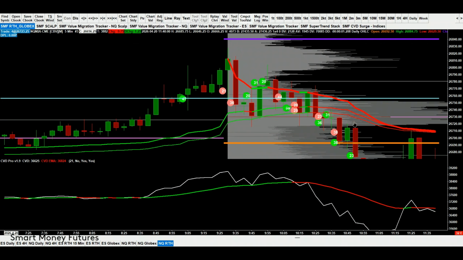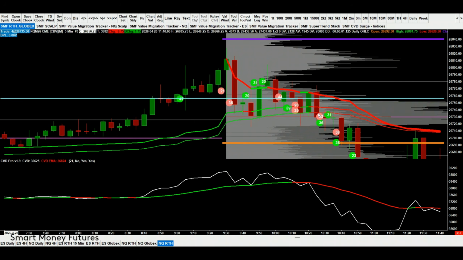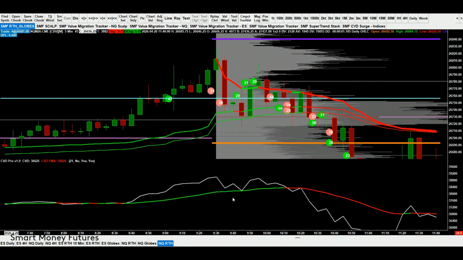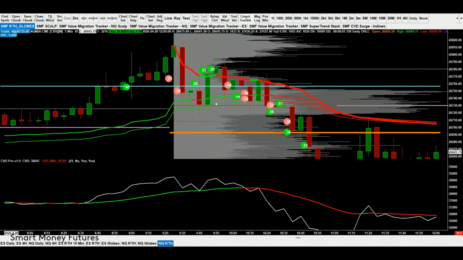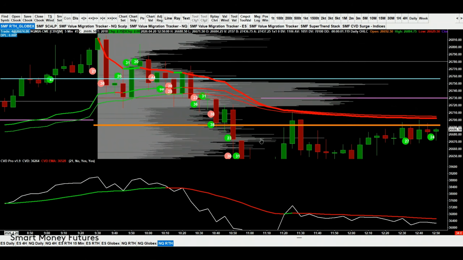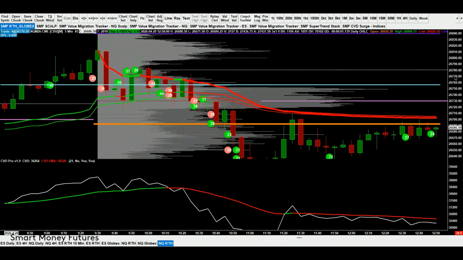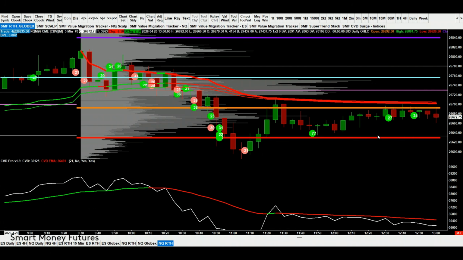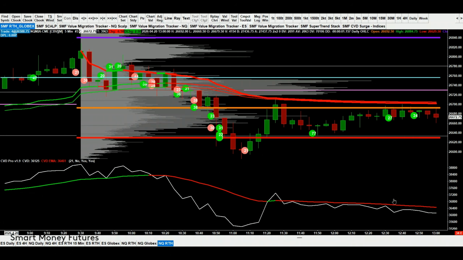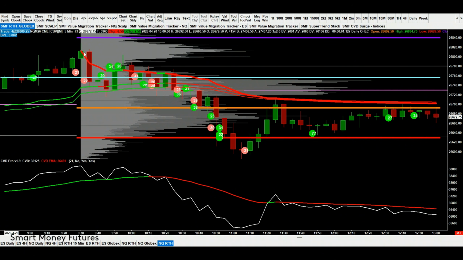If CVD rises into VAH and price fails back into value, it may reveal trapped buyers. If CVD falls into VAL and price accepts lower, it may confirm downside continuation. If CVD falls into VAL and price reclaims value, it may reveal trapped sellers. The edge is not in the indicator. The edge is in the relationship between aggression, structure, acceptance, rejection, and risk.